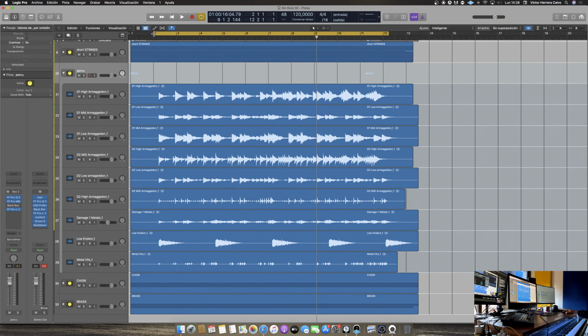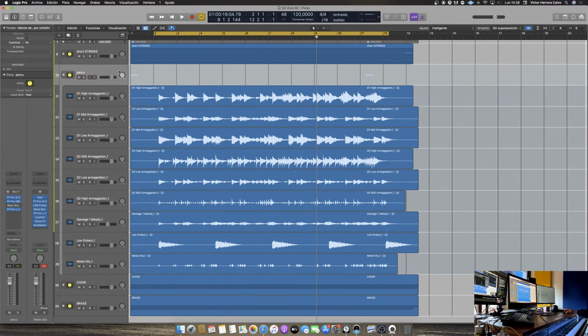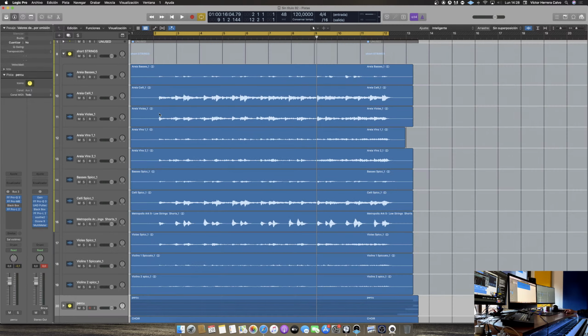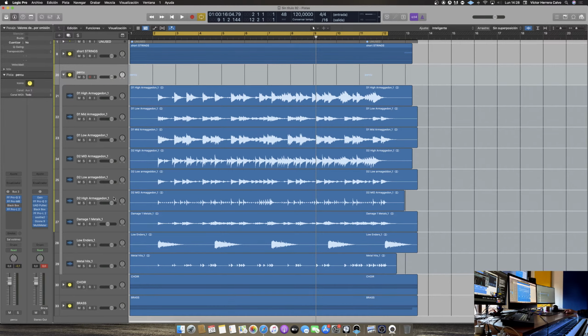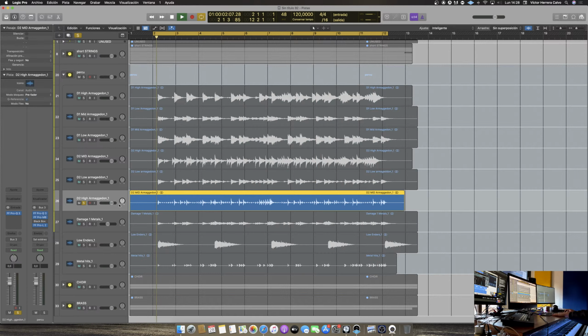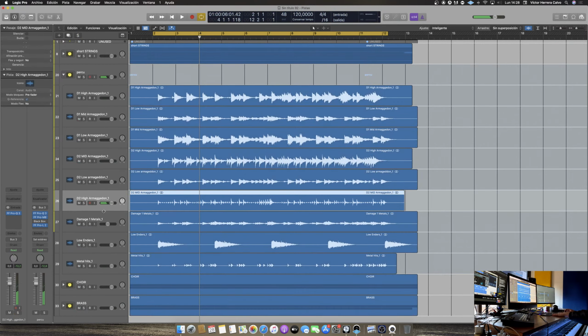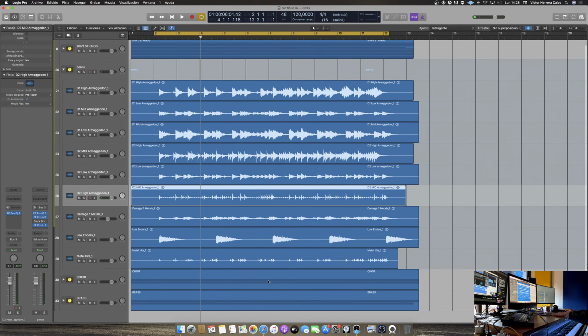Of course, this can be improved quite a lot if you take more detailed care of everything in the mix. If you start checking if you need compression here, there, for example, probably here we need compression. Maybe not, but you know what I mean, right? You need to take care of many more things. We just made something super fast here just to make this sound better than it was sounding in the DAW when we were composing it.